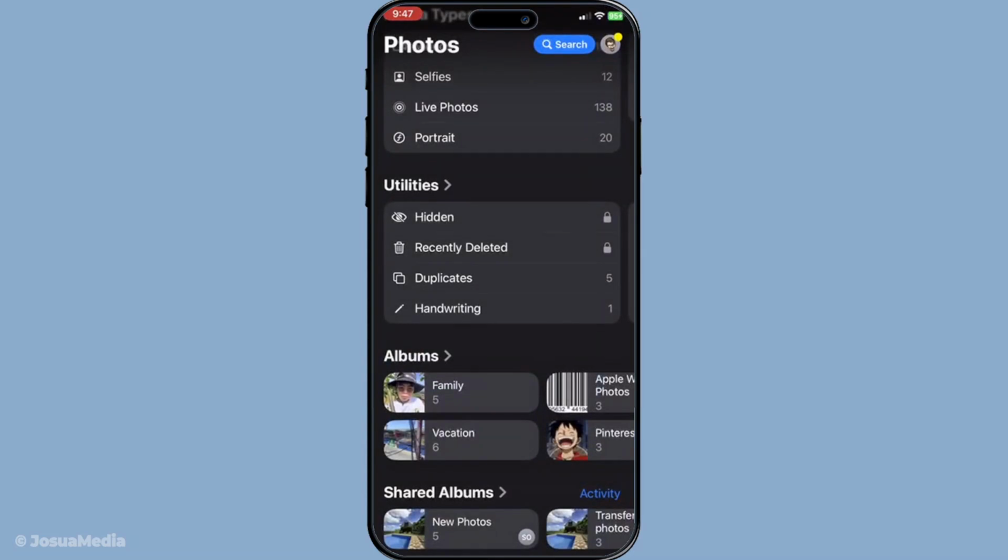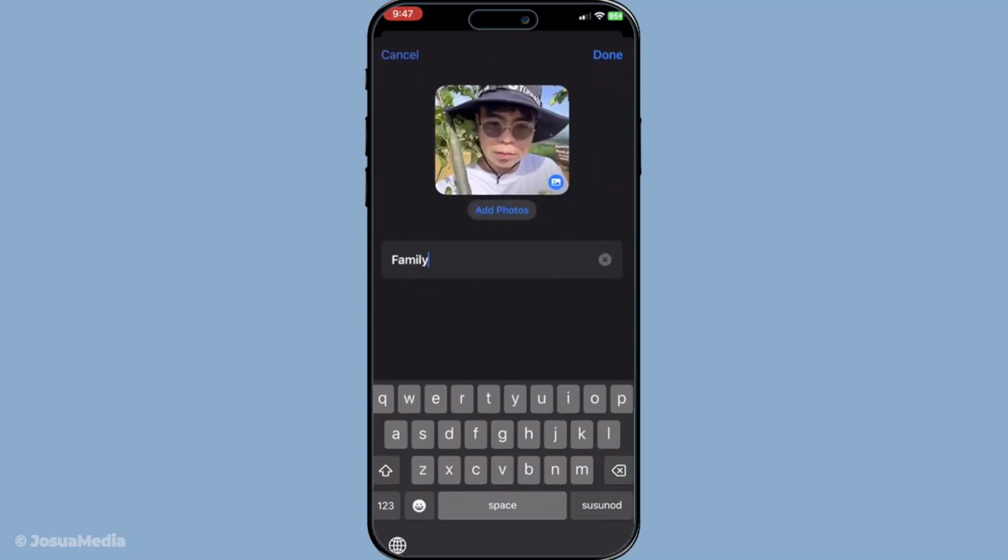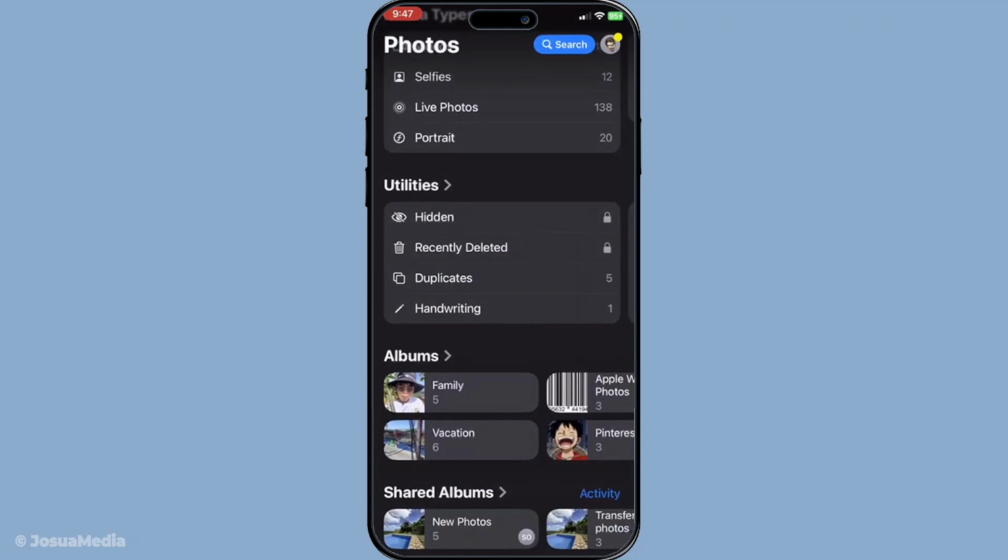If you ever need to rename or delete an album, it's straightforward. On an iPhone or iPad, simply tap the Edit button at the top of the Albums pane. From here, you can rename the album by tapping on its current name, or delete it entirely by tapping on the minus sign next to it. On a Mac, right-click on the album to access similar options.